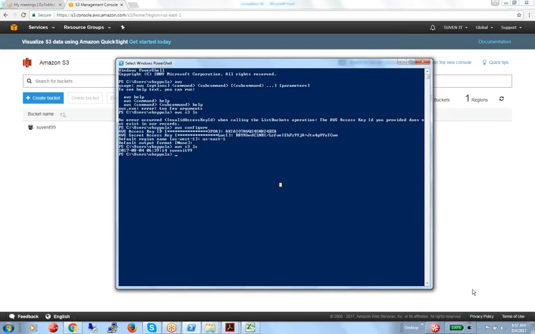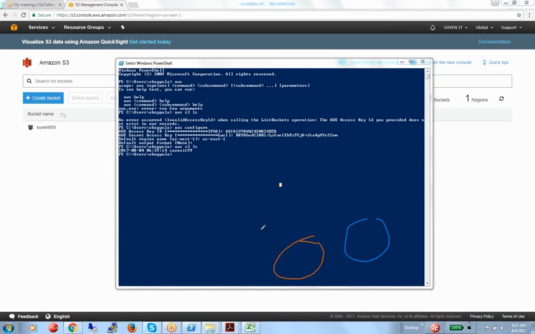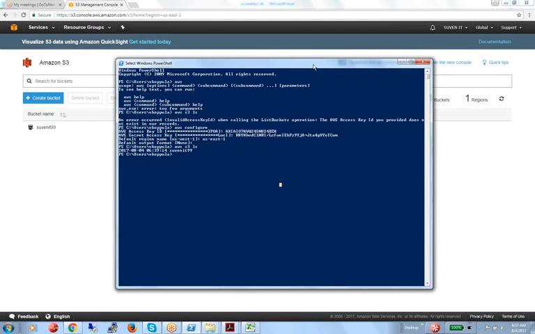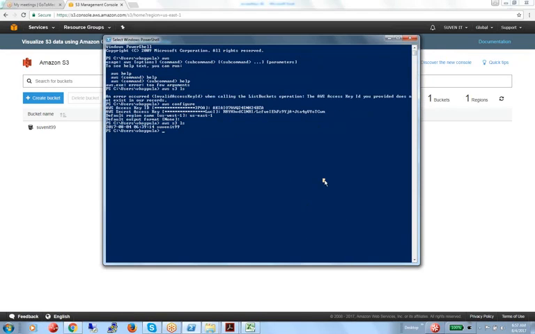So here, why we need this command line and all? Suppose sometimes you have the SQL server, or PLSQL server, or any server. It has so many logs. Those logs every day you want to send into some S3 bucket. So you can create one bucket and write one small automation script, and it copies every day, morning or evening, all logs uploading to the S3 bucket. Like that we can define all these things.